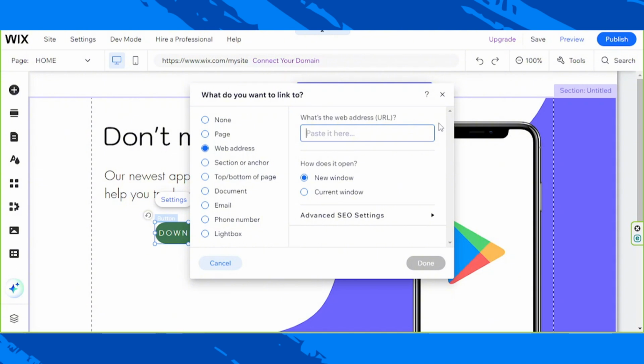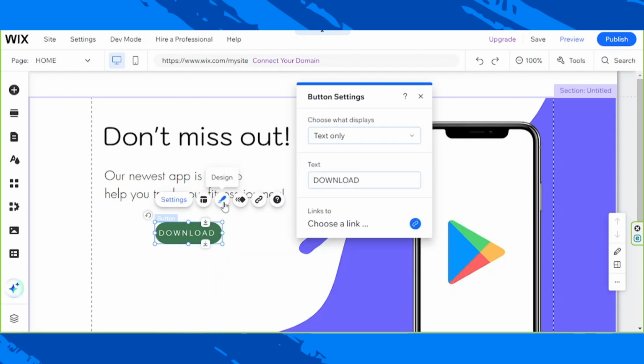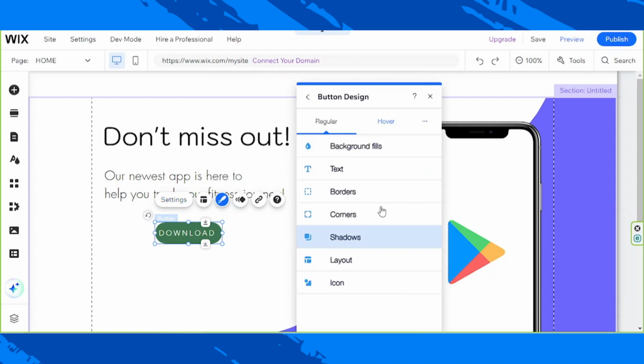Now let's change its appearance. So once again, select your button or click on it, then click on the Design button, which looks like a paintbrush. Next, click on Customize Design. Using the tools here, customize your button however you like.